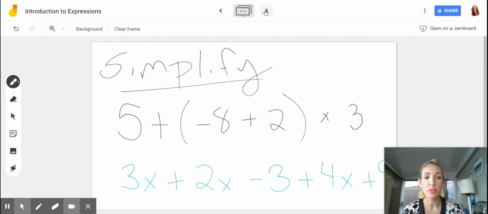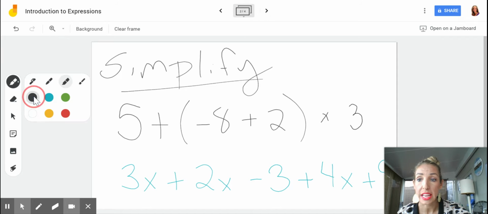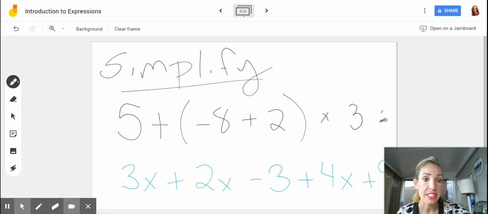So if you take a look at the first example, the black example, that's an expression. Technically, if I wanted, I could put an equal sign here at the end, but it's still an expression because I don't know what comes after the equal sign. So I won't be able to actually solve anything. Plus, there's no variable in that black expression. Now, if you look at the blue expression, we have variables, but we can't solve for the variable without an equal sign. So we just simplify and combine like terms, which we're going to talk about in a different video.